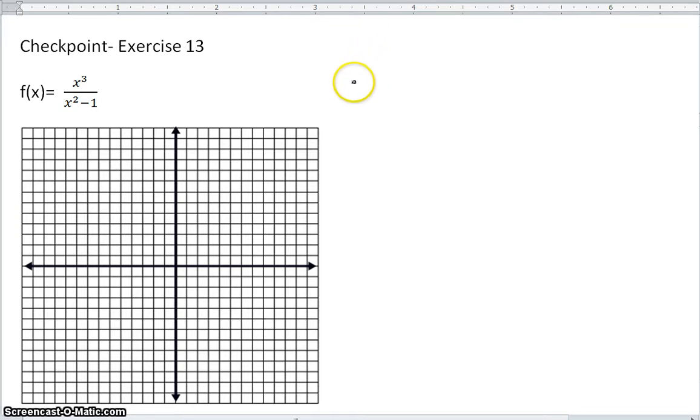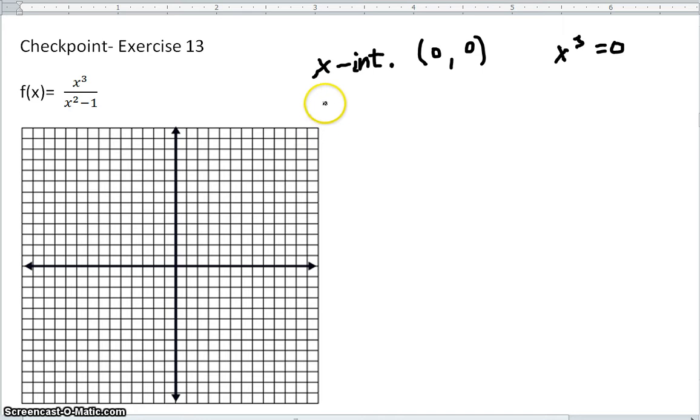What I first want to talk about is specifically what happens with an x-intercept. So the x-intercept is where it hits the x-axis, so we know where y is equal to 0. And particularly that's where the numerator has to be equal to 0, because the denominator can't be 0, because you can't divide by 0. So we're looking for where x cubed is equal to 0. And that's only going to happen at 0. So it only has one x-intercept.